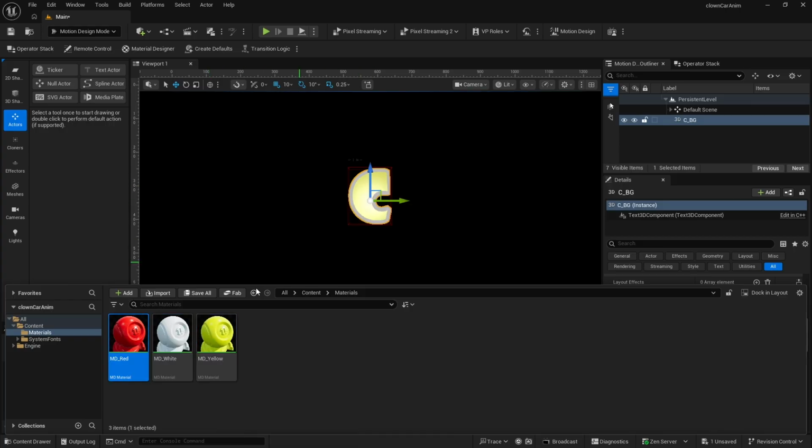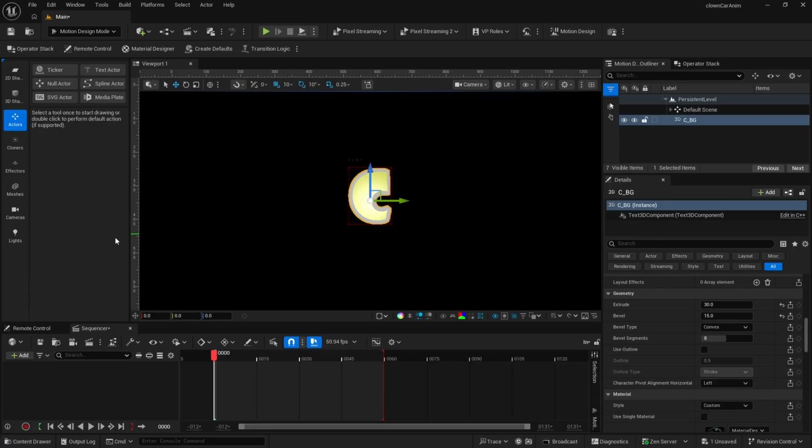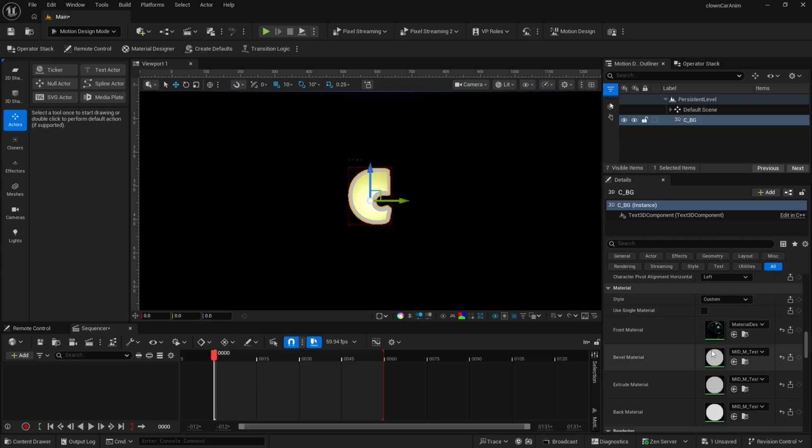There they are. I'm going to select all of them and just save them real quick. I want to make this background text red, so I'm going to select that, then go over here and just apply that to all 4 pieces right there. I'm going to duplicate this real quick. We've got part of it set up. We'll make some changes to it. So I'm just going to select that and then Control D, duplicate it.